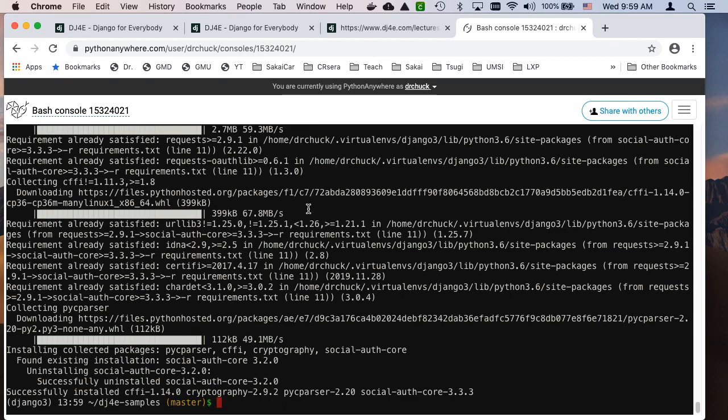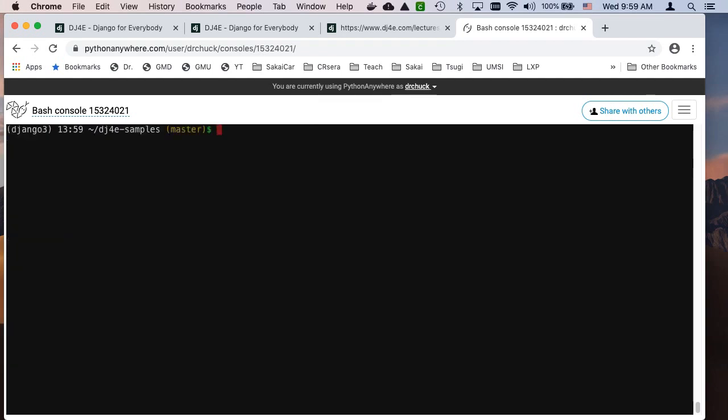Now it's done and it's installed all of my requirements. I'm going to type the clear command to clear up my screen.